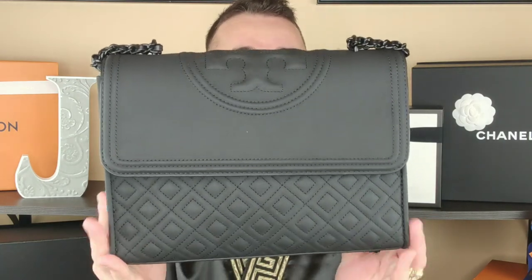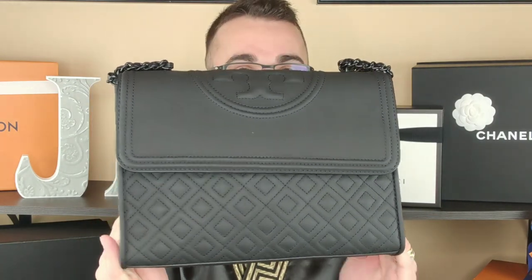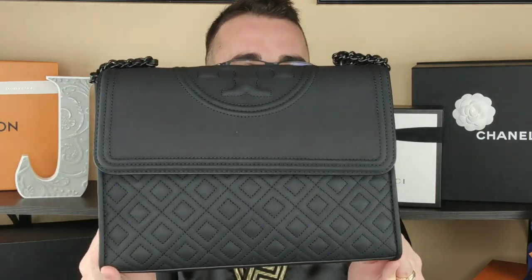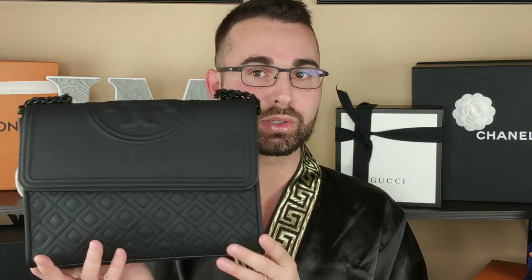So I was packaging up this bag to return. This bag — it's going bye-bye. I've returned a lot of stuff and I'm not showing you guys, but this I thought I need to show you. There's not really anything on YouTube about this bag; I don't think I've seen this exact one on YouTube. So this is the Tory Burch Fleming, the regular size one. And this is going back — I'm returning it to Saks Fifth Avenue. That's where I bought it from.